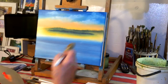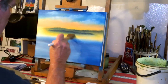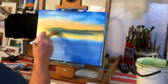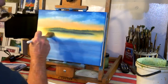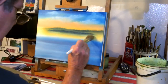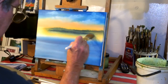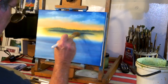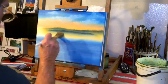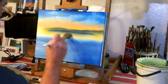In fact, I think I'm going to actually add a little bit of white to this. Right like that. Right across the bottom. Just a little bit. Not a lot. You can do that. It's your painting. You do whatever you want to do with it. Tap it off. Get it dry again. And then tap it up some more. So you get a little bit more of a foggy area. Like so. There you go. Like that. That's better. Get a little bit lighter color. That's what we wanted. A little bit mistier.